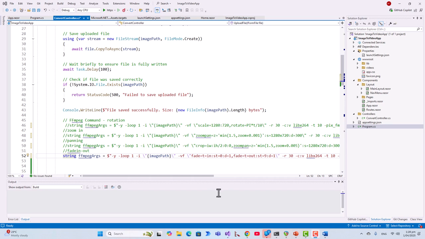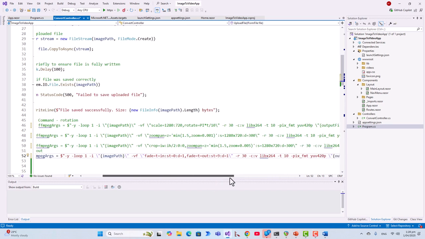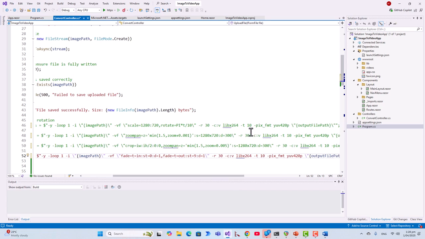You can make it 5 to make it a 5-second video after the conversion. Here also -t is 10, you can make it -t 5. And -pix_fmt yuv420p specifies the pixel format for video compatibility.